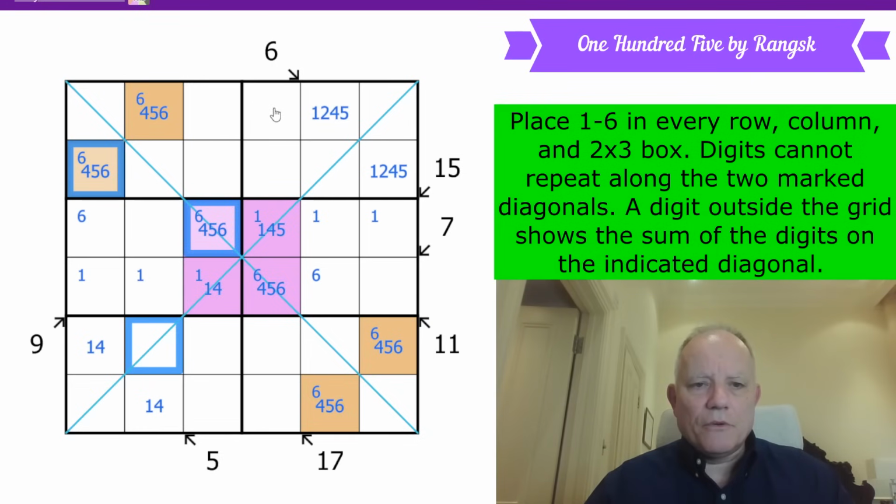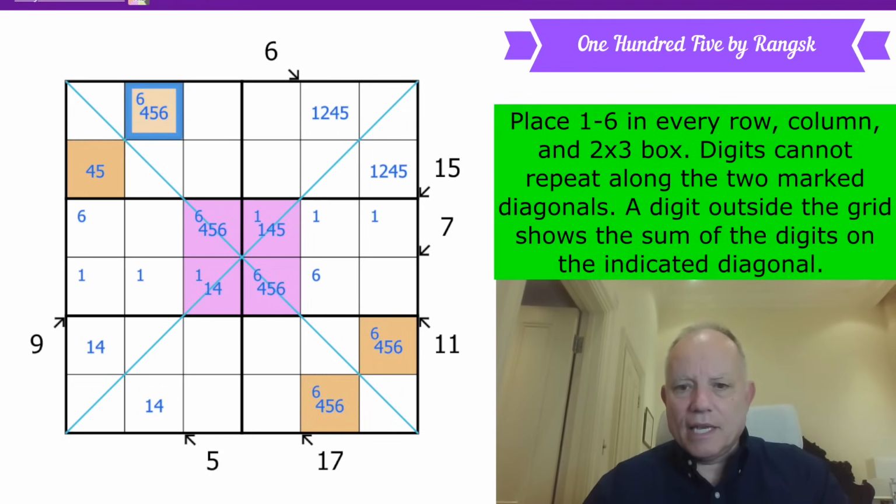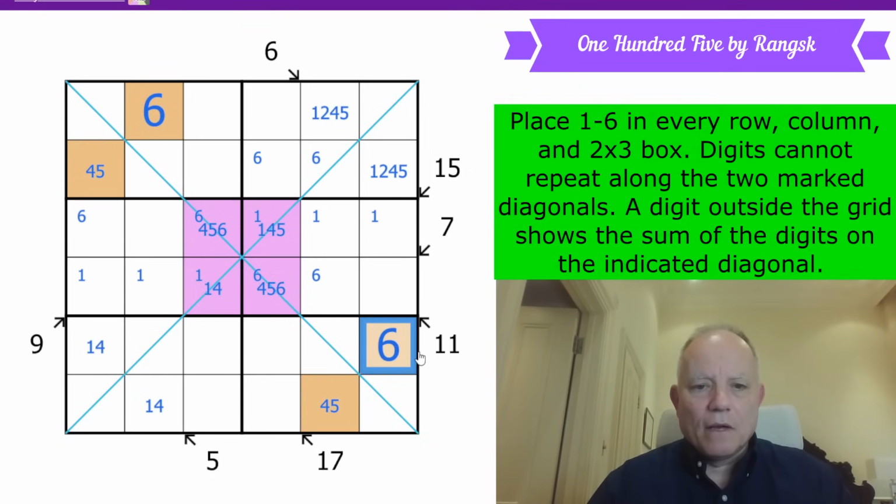So the 6 in box 2 is there. The 6 in row 4 has to now be there. Well, it had to be from the beginning. But that would lead to the presumption that there's a 6 here, and there can't be because there's a 6 in one of those two. So this is not a 6. That was worth doing. This is the 6 in this box. There's a 6 in one of these two cells. That is an X-wing with 6 in one of those two, and that can't be a 6, because they use up the 6 in columns 4 and 5. I mean, this is one of the most complicated 6x6 Sudokus I've ever seen, but we've got somewhere now.